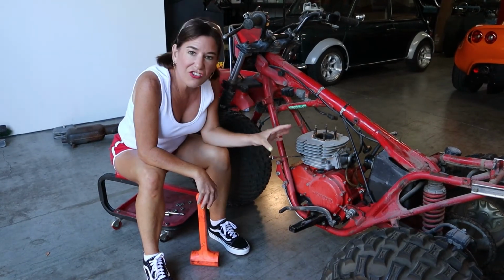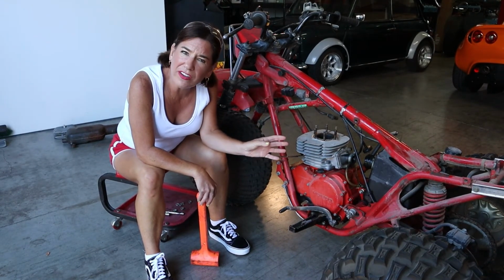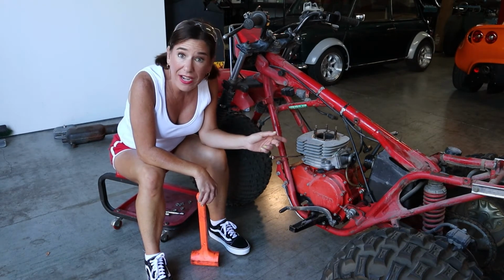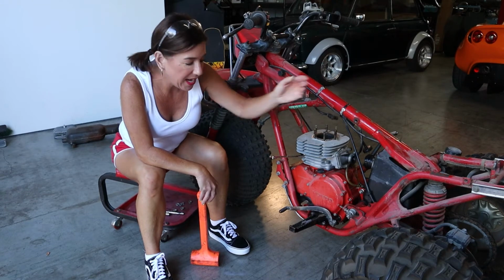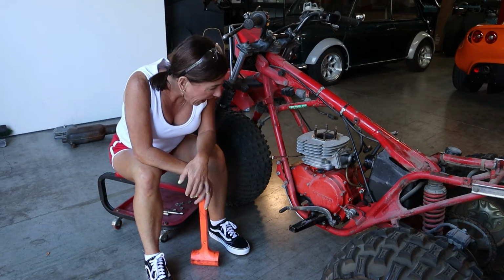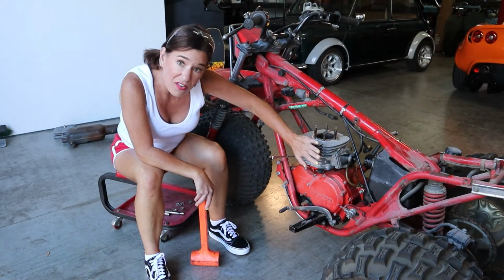Okay, so looking at the jug right now, it actually looks pretty darn good. So I'm not quite sure what's going on here, but we're gonna take it out anyway since we have the freshly built one, and then we'll send this one away to get machined so we'll have a nice little backup. Okay, so now, like I said, it's time to take off the jug.